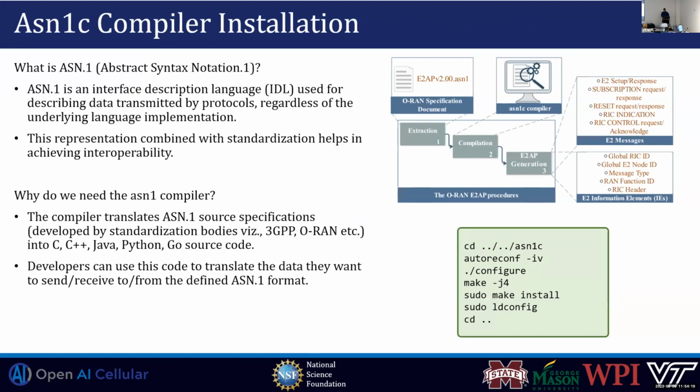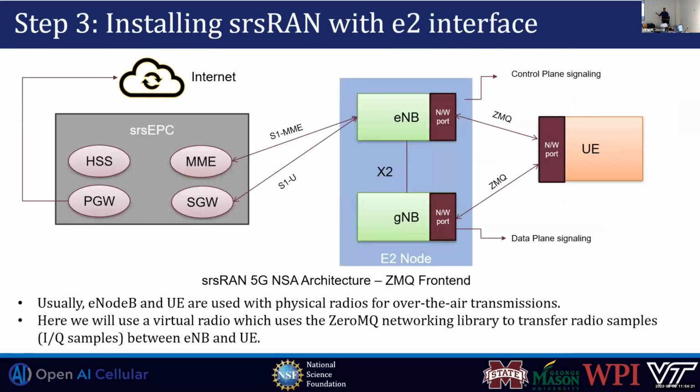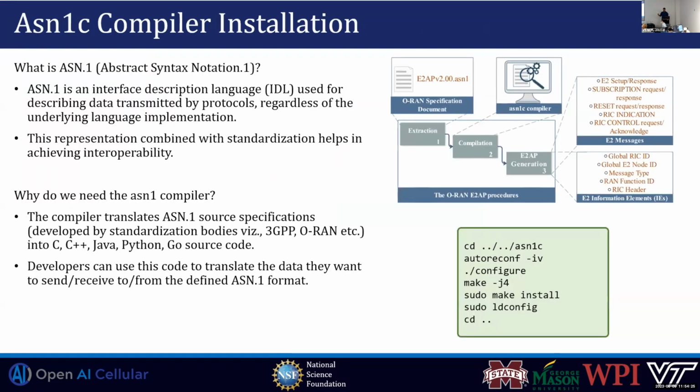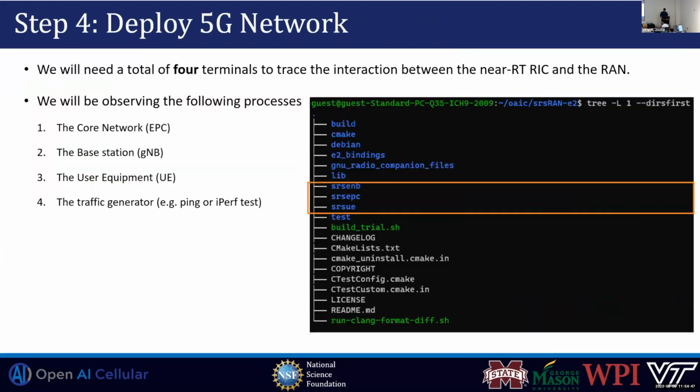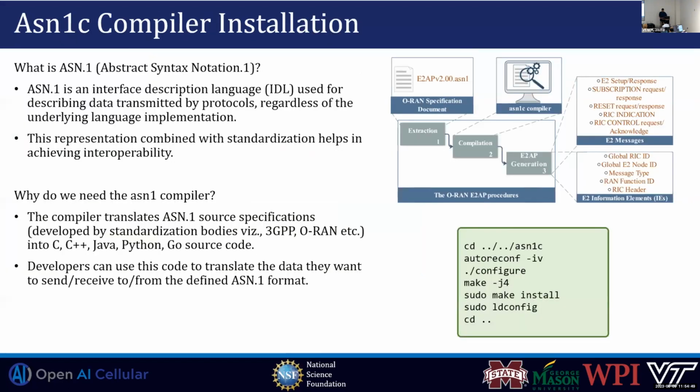Any questions on the SRS-RAN architecture? Okay. So in a way, we can think of it as a user process, which replaces the radios. After we have installed SRS, will we see different folders and files for ENB and GNB, or is it considered one? We will see different ones. I have a slide on that, I'll get to that.